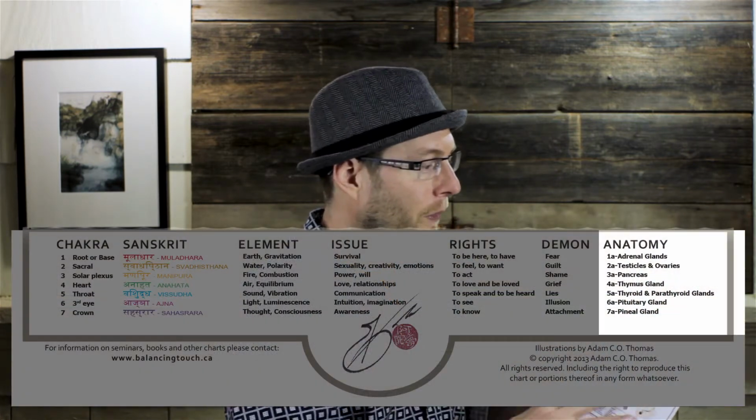And then again, the last column is anatomy. So it gives you a nice little chart down here to play with on issues. So when the client that you're working with might have an issue in the root chakra, for example, you can throw out these little ideas at them and see if any of them relate to their life or what you guys are working with. So the Chakra System is a nice little tool to have, a nice little cheat sheet, and it's visually nice to look at, and for the client, it will give them some more information to work with.